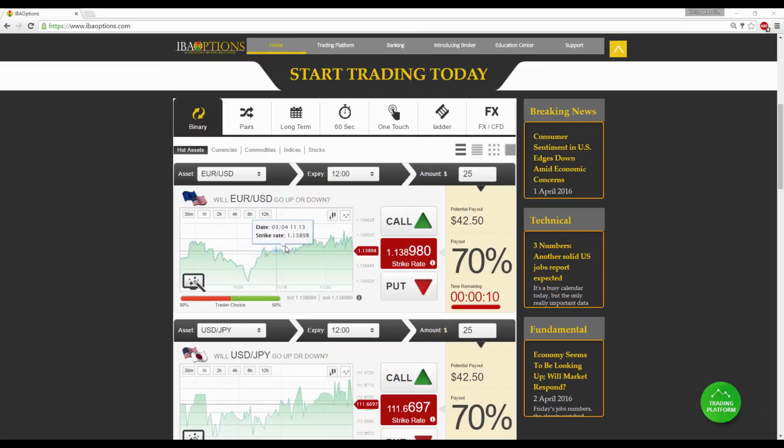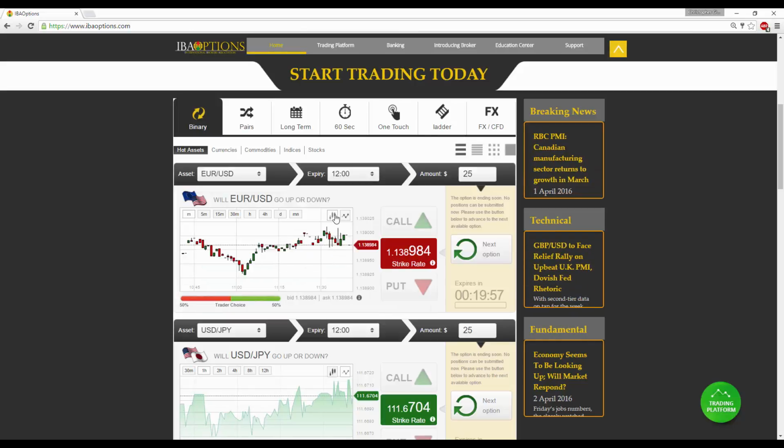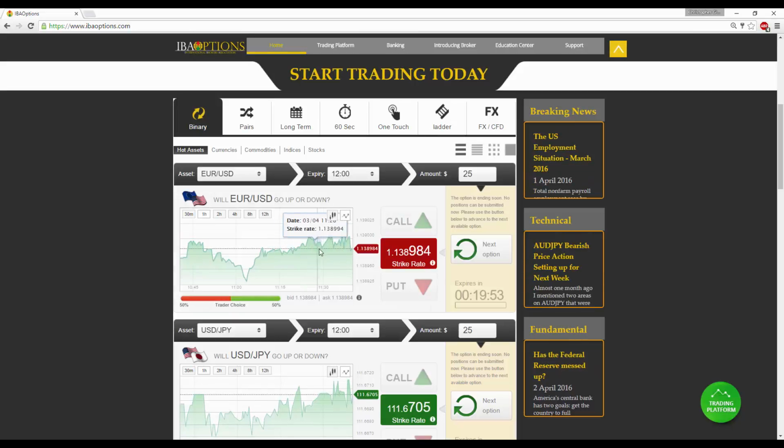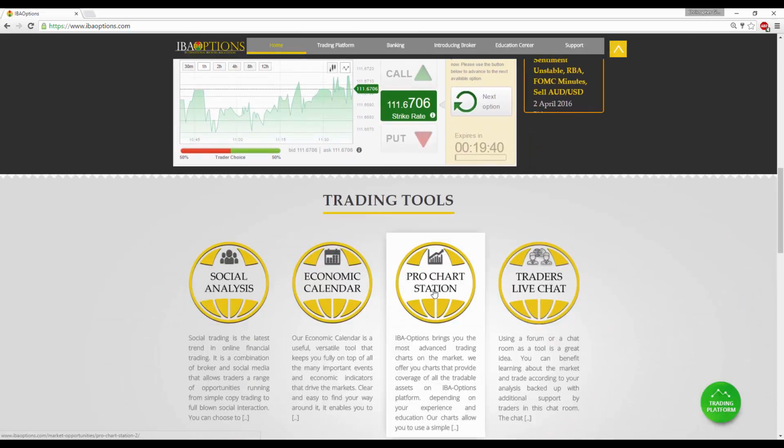Because on our platform we've got a simple plain chart. We can't conduct any analysis using this information. We can, but it's just not solid enough for us to use. You can change the aspect to a bar chart, a candlestick chart or a linear chart on our platform. But besides that, you're pretty limited with the options to place any kind of lines on the chart, a support and resistance line, and so on and so on. So let's move forward to the Pro Chart Station.